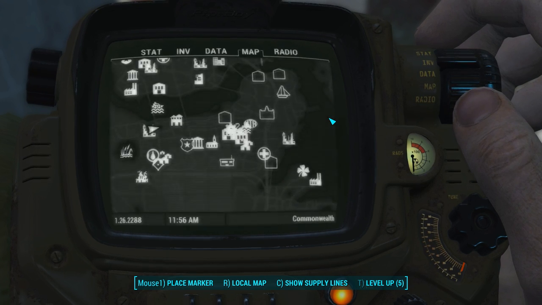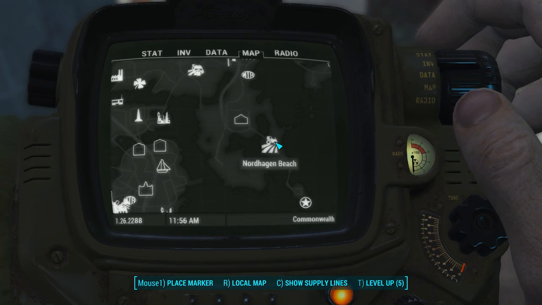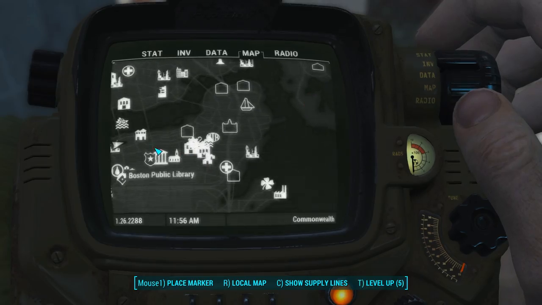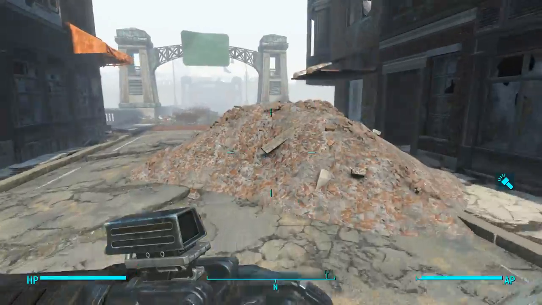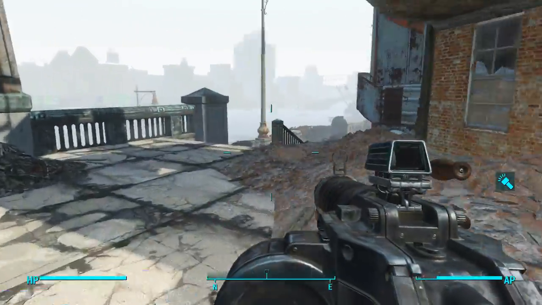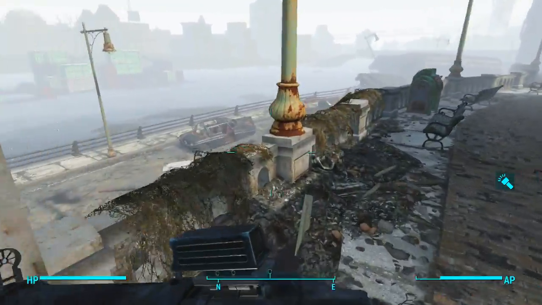Just beeline it over there. I pretty much just have to beeline it over to Nordhagen. I don't want to mark it because we have a marker place where we need to go explore later. So what I'll do is pretty much the same thing we did last time. I'll just walk along the edge.